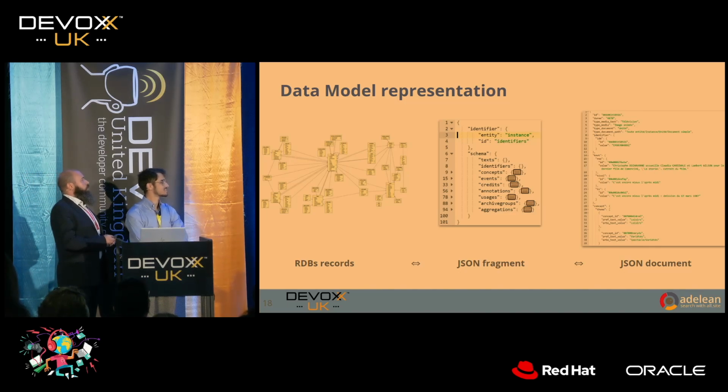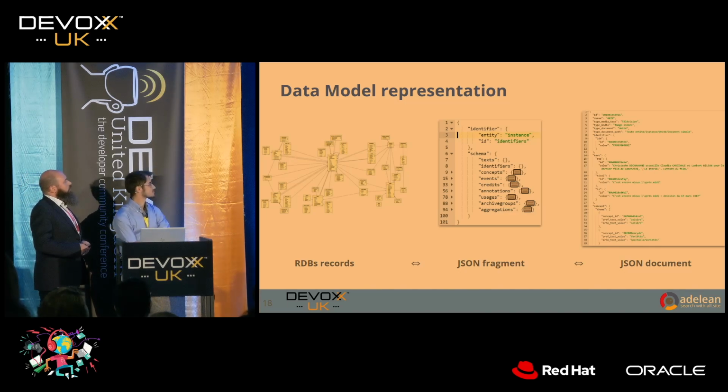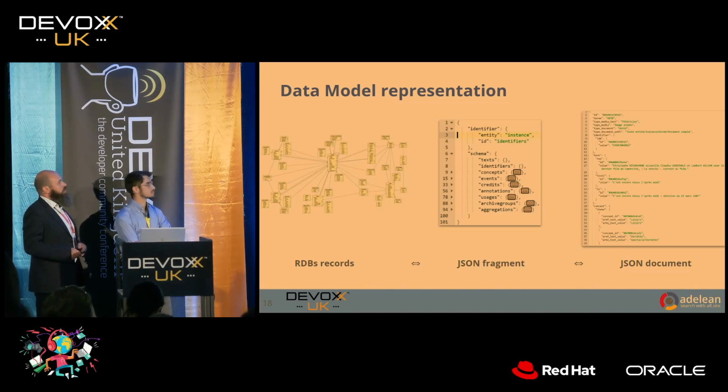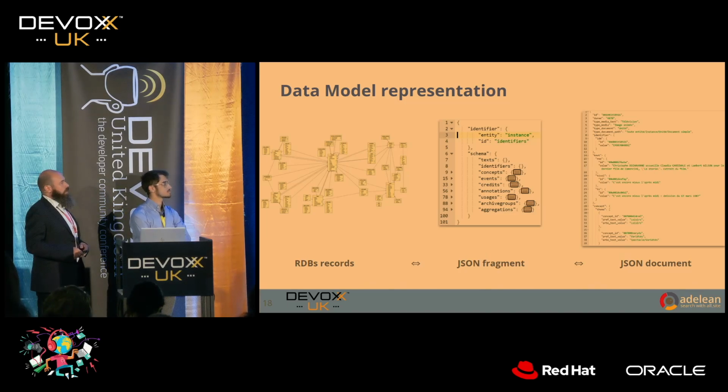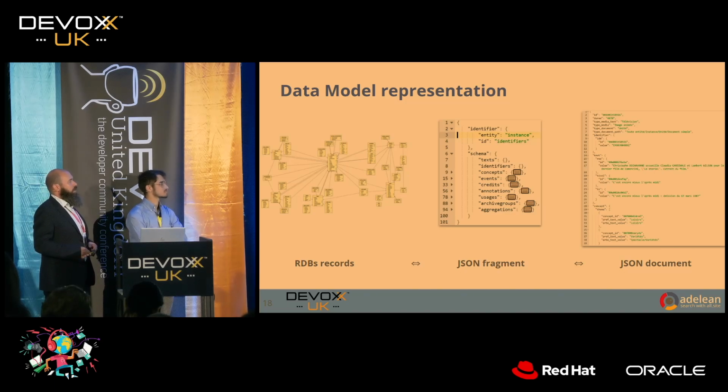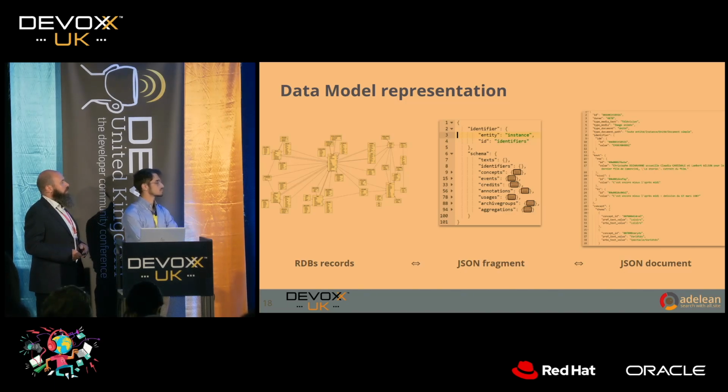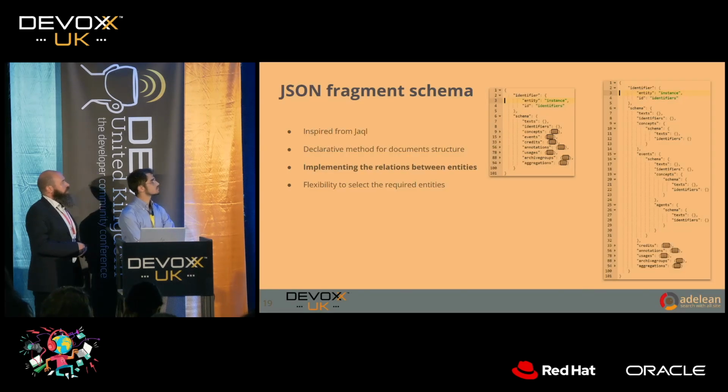To summarize, from the relational view, we passed to the document view of the metadata, passing through an intermediate step of JSON fragments. Here I illustrate, just for instance, simple things, elements like text associated, events, credits, and so on and so forth. I will get into more details on these fragments just to understand how exactly we are building them.